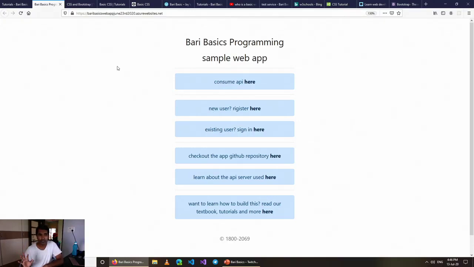Problem solved. So instead of me or the client spending so much time and money on CSS, if we really want something like a very advanced look, we'll get a CSS expert and then we will go ahead and get the job done. And since right now our focus is learning the basics, so it's okay.